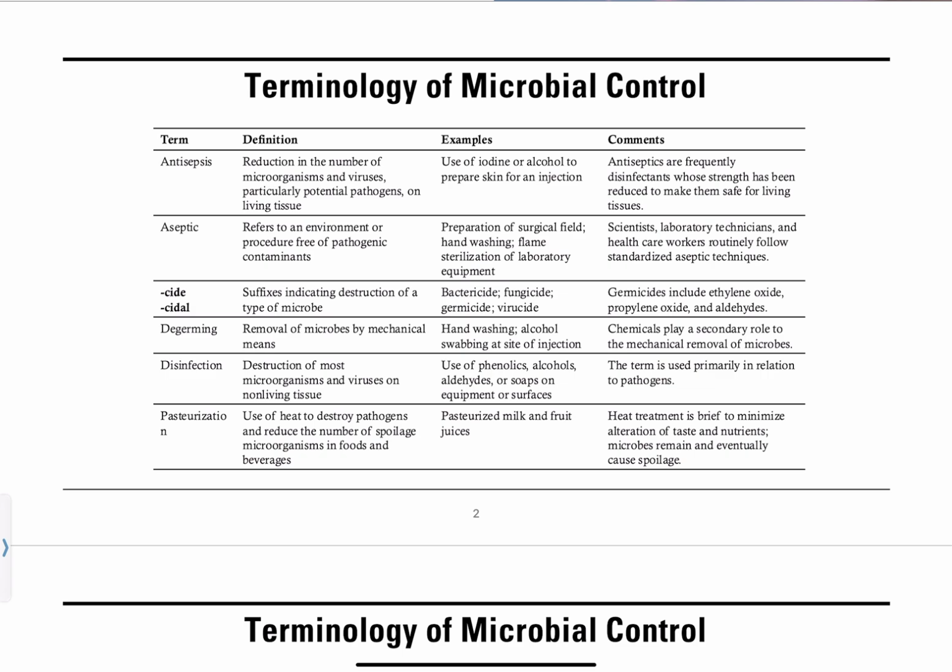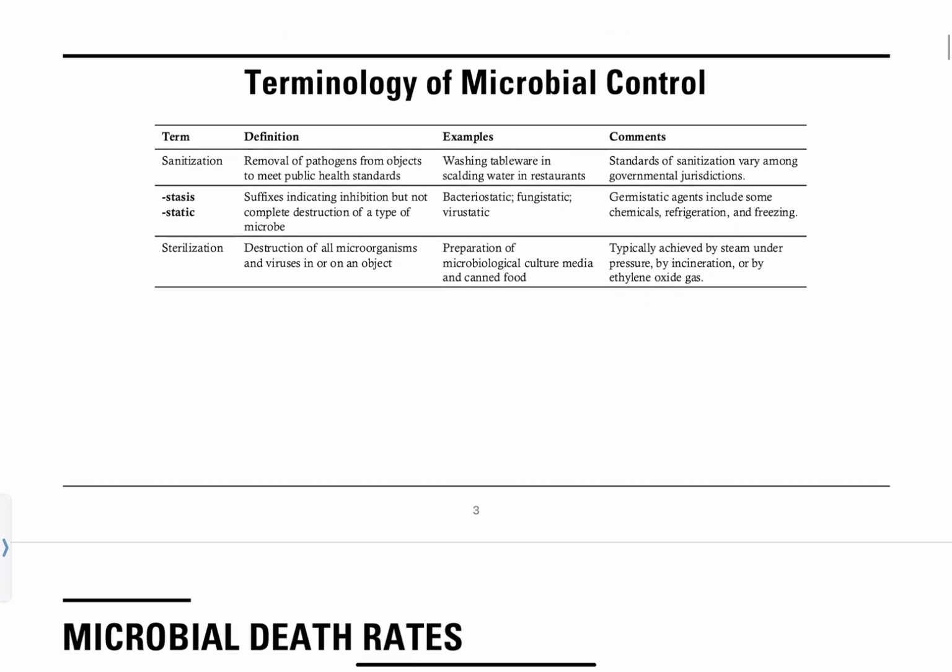We also have pasteurization. We talked about this process, I believe, in exam 1 with Louis Pasteur. It's a process that uses heat to kill pathogens to help reduce food and beverages from spoiling, so things like milk or juice. The heat is usually only applied for a brief period, because if it's applied longer than that, it would potentially alter the taste or the nutrient content. Because we only apply the heat very briefly, it does not sterilize. Some microbes are going to remain, and they can eventually spoil the product if it's not stored properly.